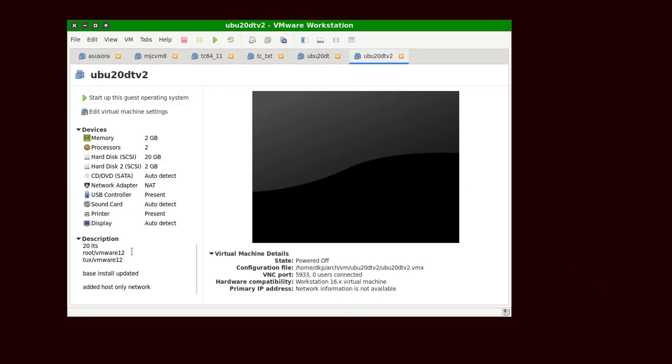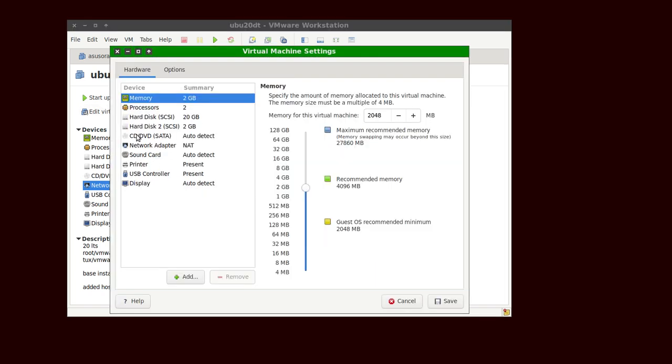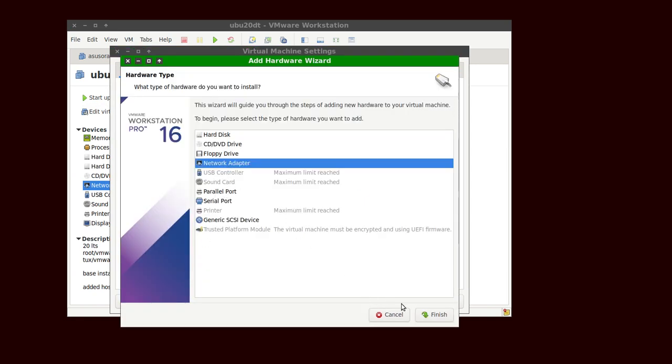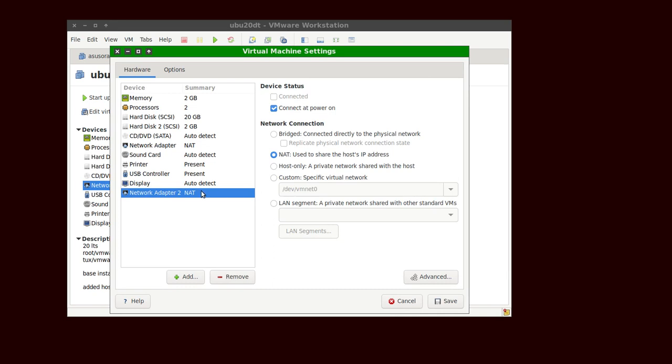Okay, so it's there. Since this one is set to NAT and this one is set to NAT, I want to add a network card to my original. We're going to add a network card, and I want to give it host only.